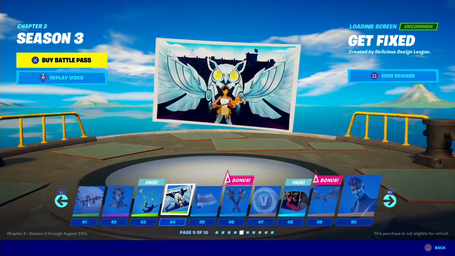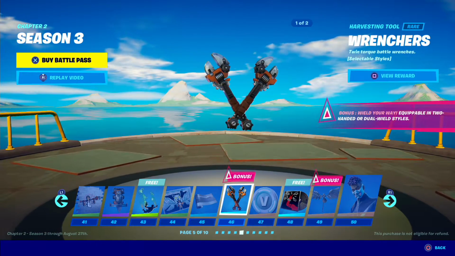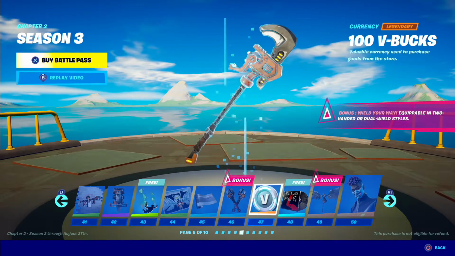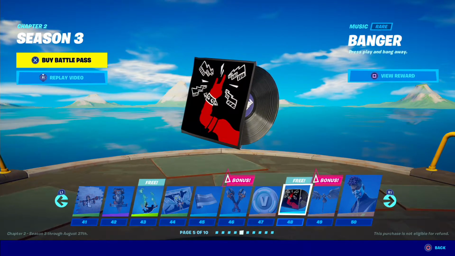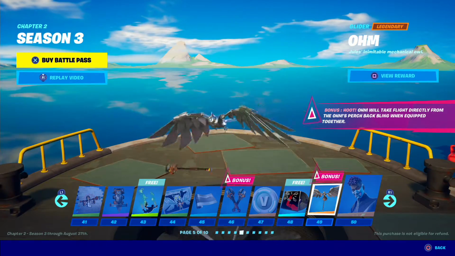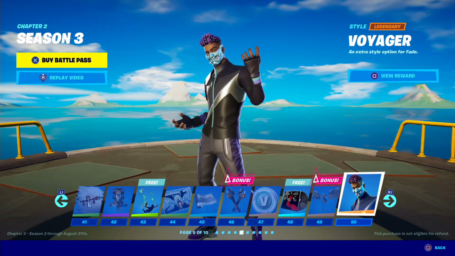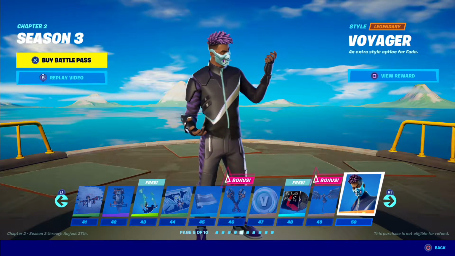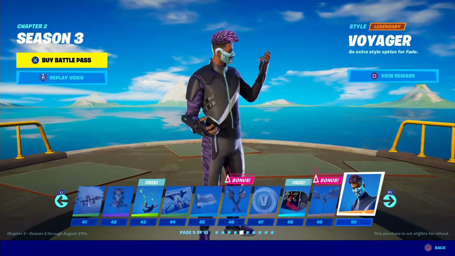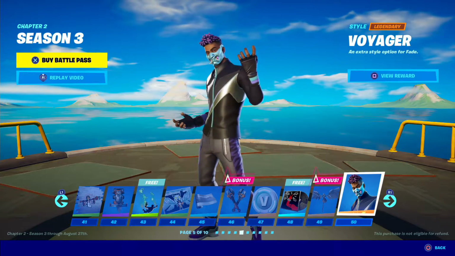We got that contrail, another loading screen, a wrap. And we also get some wrenches, I like that. V-Bucks, music, nice. Okay, that glider's cool. We got a level 50 skin. Voyager. That's pretty nice, I have to admit. Let's check out the next stuff.